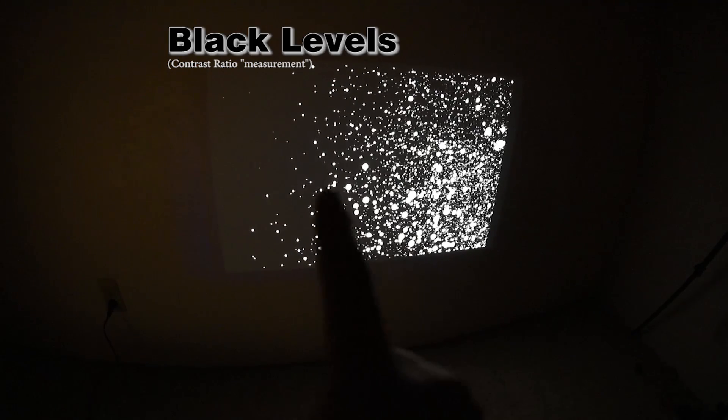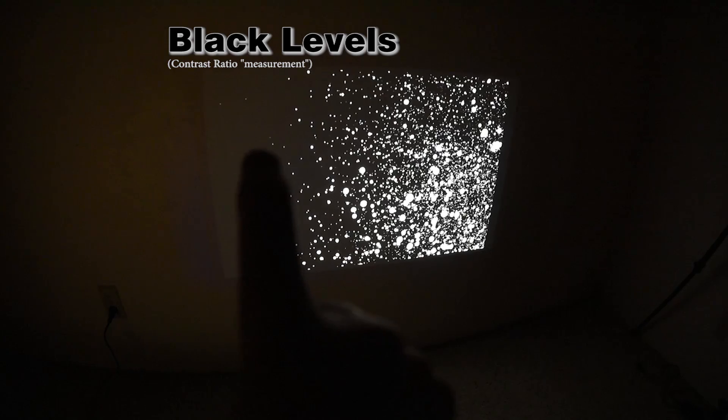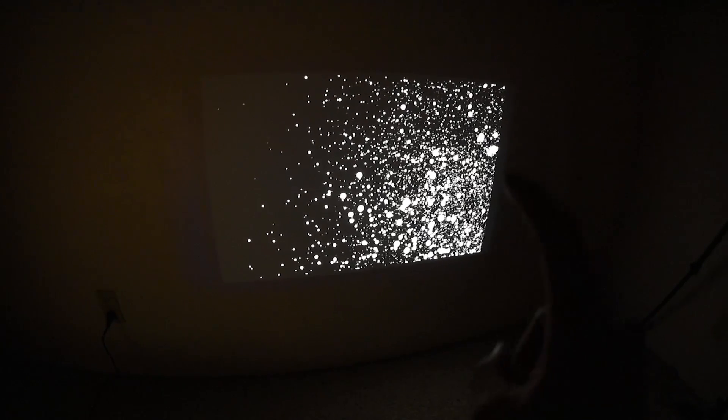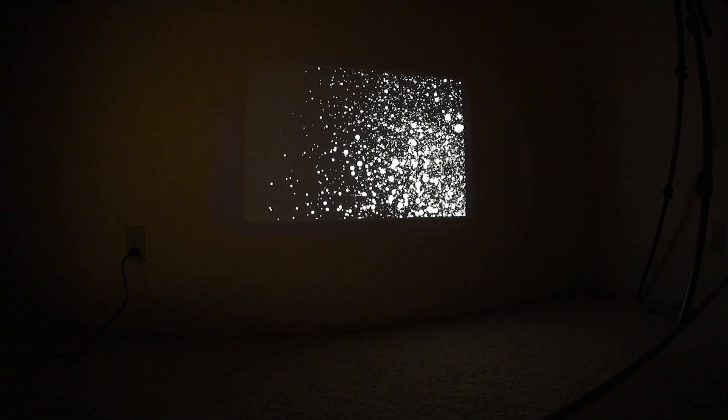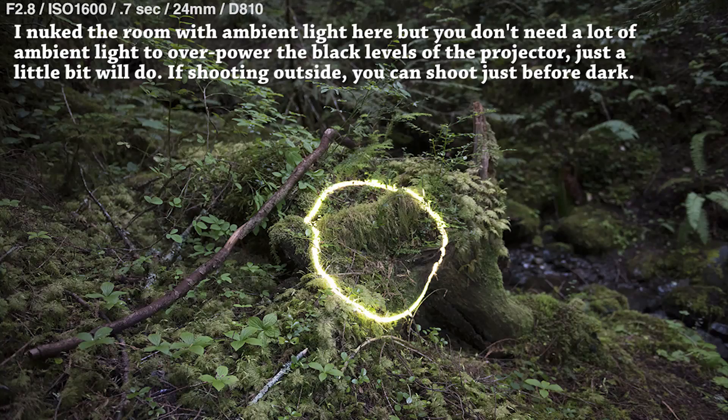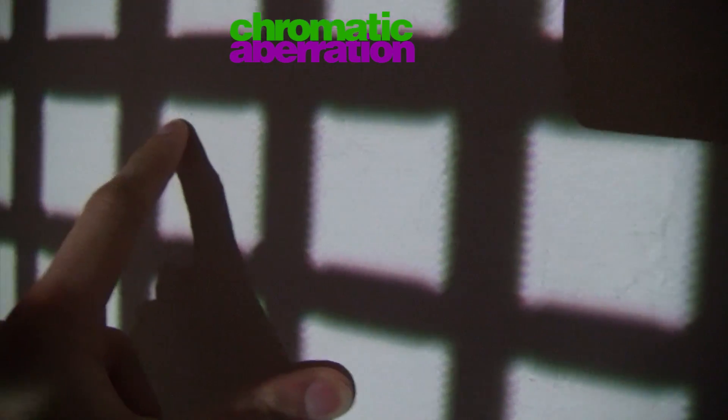You'll notice that even if you're projecting a pitch black pixel, it'll still be slightly illuminated — and that's why you see the slight illumination around the projection itself. If you want to reduce this effect, what you can do is turn on the ambient light, and as long as the ambient light overpowers the black levels of the projector, then you'll be good to go. Also notice how you get some chromatic aberration here — there's the little green fringe and there's the little purple fringe. You get that because the lens isn't extremely high quality.